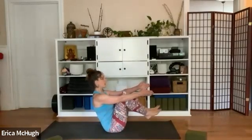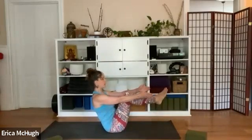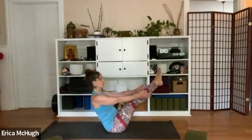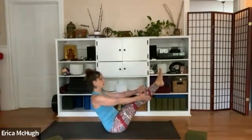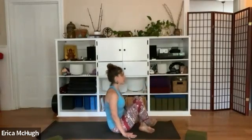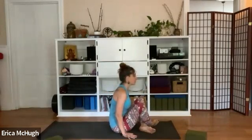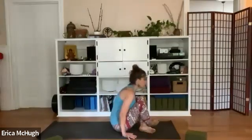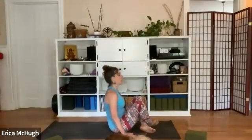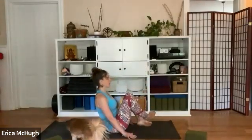Palms in, then bring the inner thighs together and lift. 1, 2, 3, cross the ankles, set the feet down for now. Hands next to you, knees squeezed together, lift up, inhale, exhale, last Navasana.